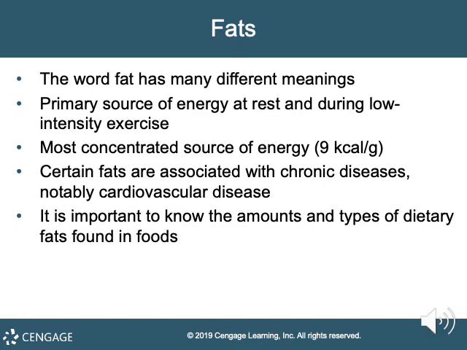Certain fats are associated with chronic diseases, notably cardiovascular disease, but also some types of cancer. And fat is also known to be inflammatory, so it can lead to chronic inflammation or diseases associated with chronic inflammation. It's important to know the amounts and types of dietary fats in foods, both for athletic training and performance, as well as prevention of disease.